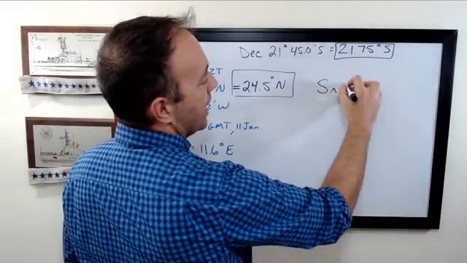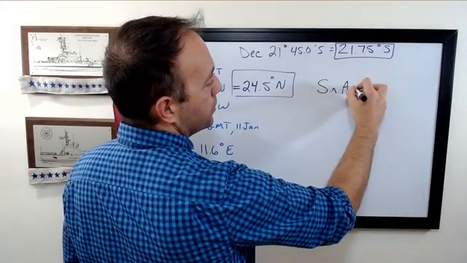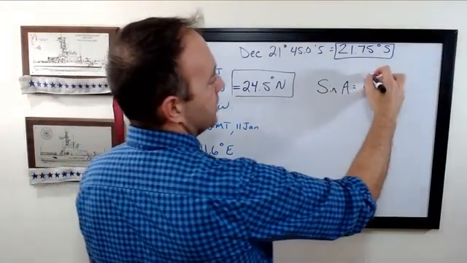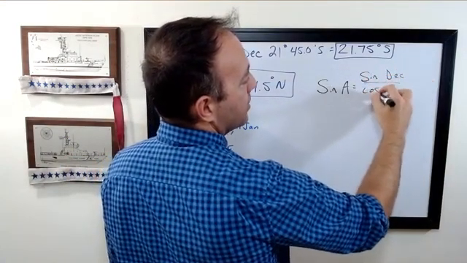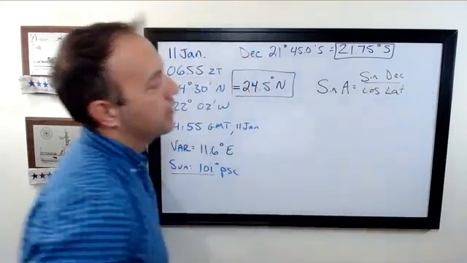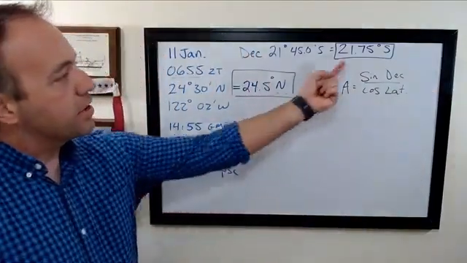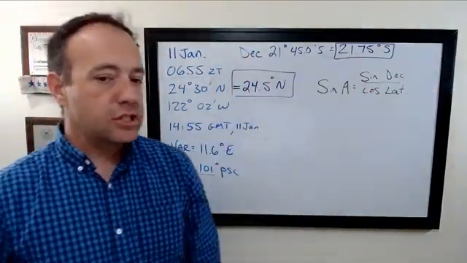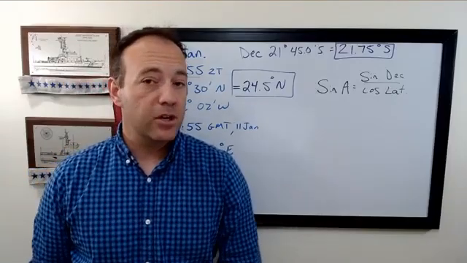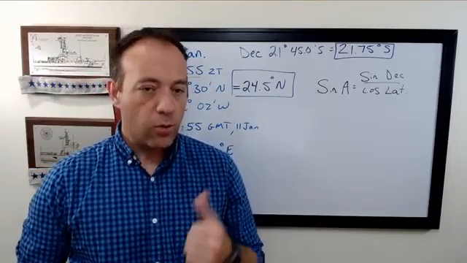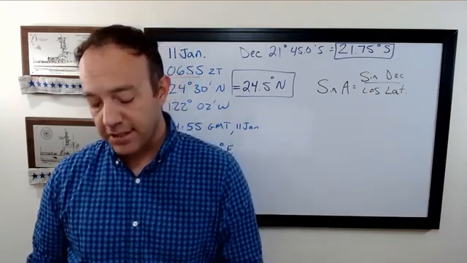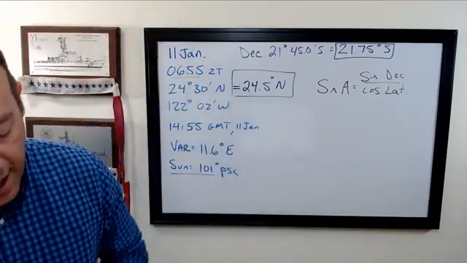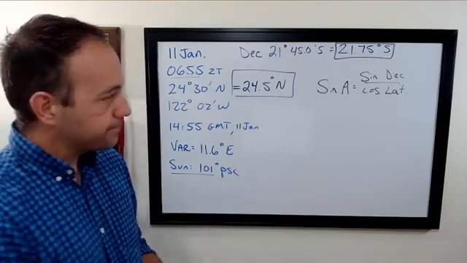And that is the sine of your amplitude is going to be equal to the sine of your declination over the cosine of your latitude. Right? And so we've already got latitude, we've already got declination. It's just a plug and chug into the formula. So this is maybe a quicker way to do it. You can either, one, memorize that formula, or two, look it up in Bowditch rather than using the tables. So if we were to do that, we can just plug the numbers right in.